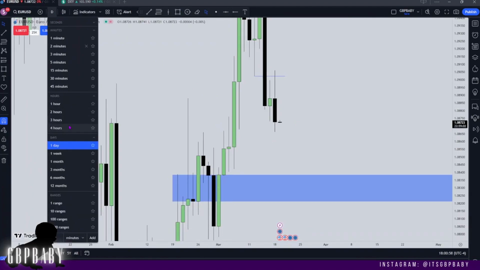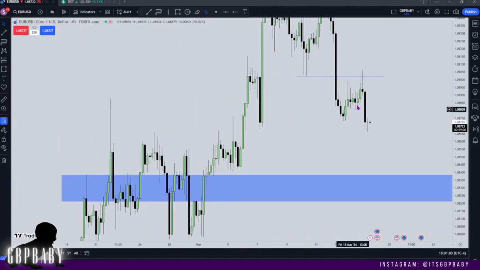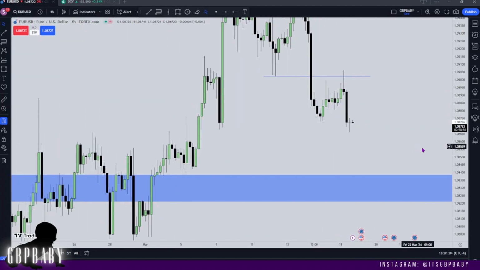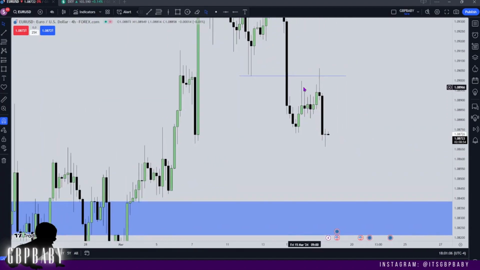If we drop down to the 4 hour, we can get a better look at price action. So we traded higher, clear breaking market structure right here. Very nice to see. And then what I'm looking for now is the breaker. Well, we have a high, we have a low, we have a higher high, and then price is broken to the downside. So now this should act as a breaker block, and price may want to trade up into that before it trades lower. Now it doesn't have to do that, and the reason it doesn't have to do that is because we have this order block as well right here.